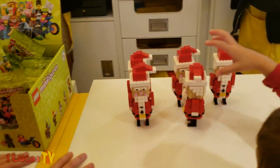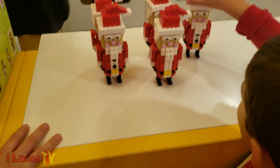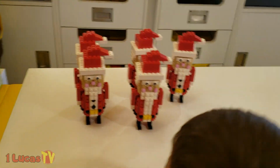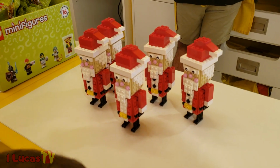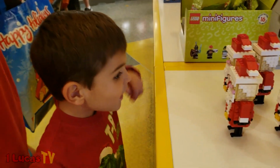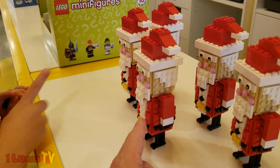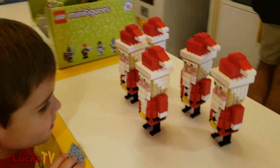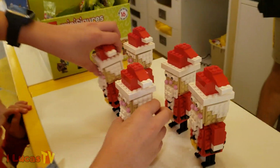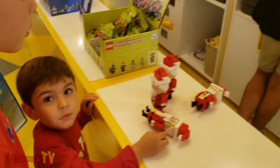Hey David, which one of these Santas is different than the others? I don't know. Take a close look. Which of these Santas is different? David, which one is different? That one. No. That one. See, there's no buttons. No buttons. I pointed at that one. You guys, I told you, David.